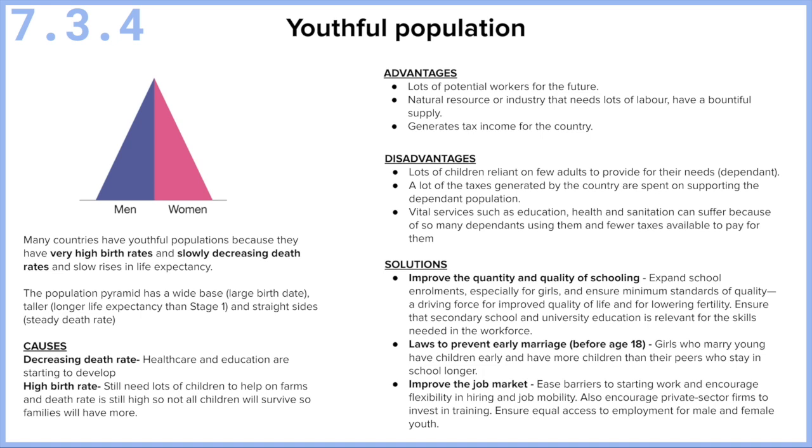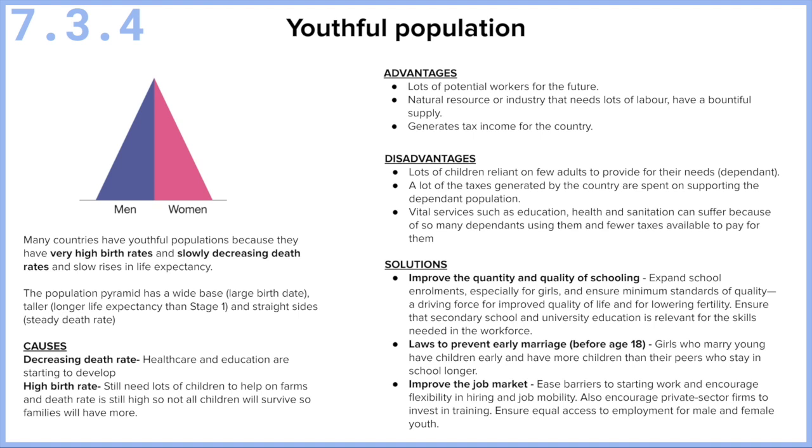So what have people done? Well, we have improving the quality and the quantity of schooling, meaning that everybody can end up in school, and that's important because it also ensures that there's a minimum quality of standard for living, so people know how to keep themselves healthy, but it also shows an educated workforce is less likely to have a large family. They want to go on and get a better career, and therefore they put off having children till later on. But they're also educated on why having a smaller family is better.